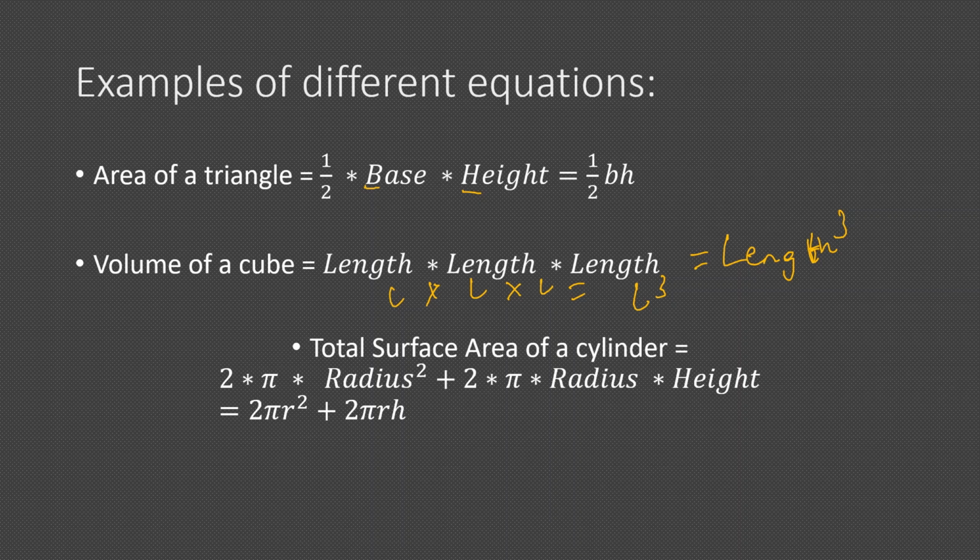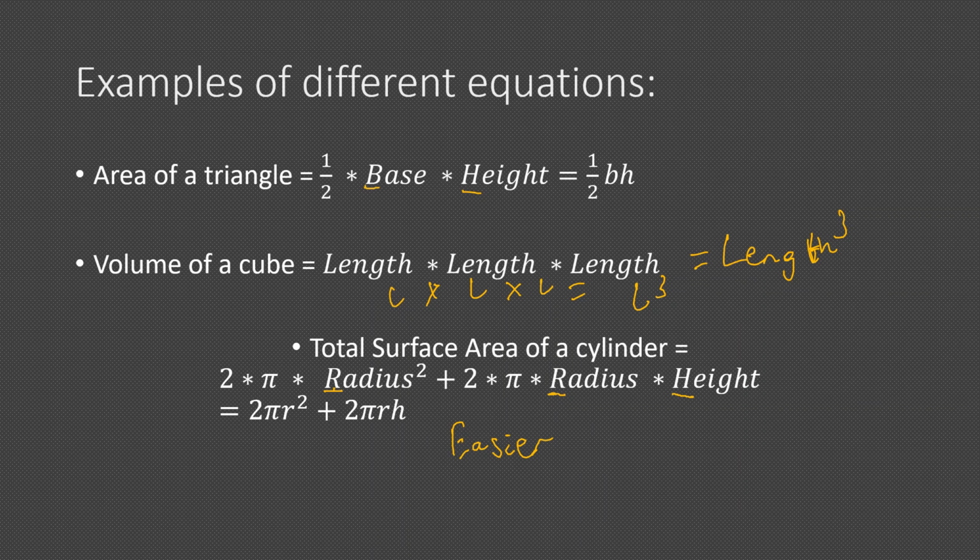After that, we then have the total surface area of a cylinder. This is a complex one, but you should know this. The formula for the total surface area of a cylinder is 2 times pi times radius squared, added to 2 times pi times radius times height. You can shorten this to their first letters. So 2 times pi times r squared. Remember, the square also affects the radius, so you count this with the r. So 2 times pi times r squared plus 2 times pi times r times h. So then the equation will be 2 pi r squared plus 2 pi r h. It just makes it easier.